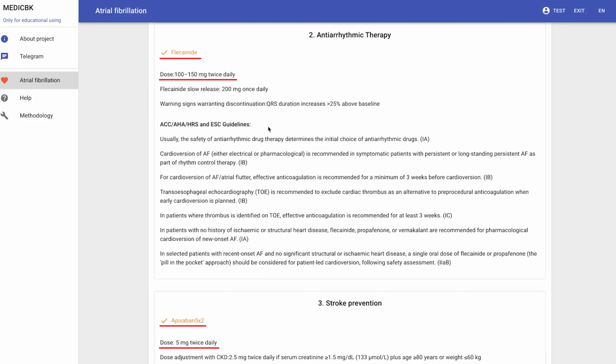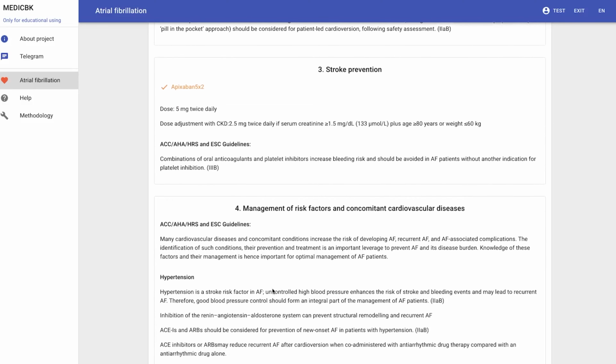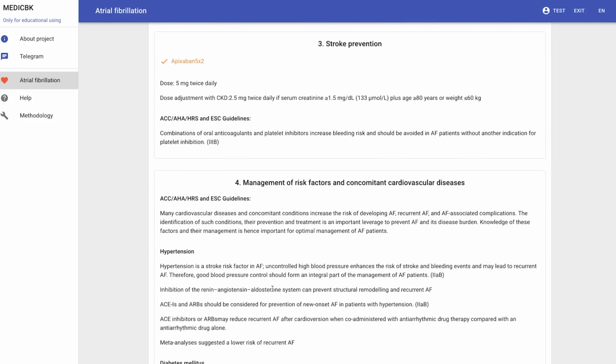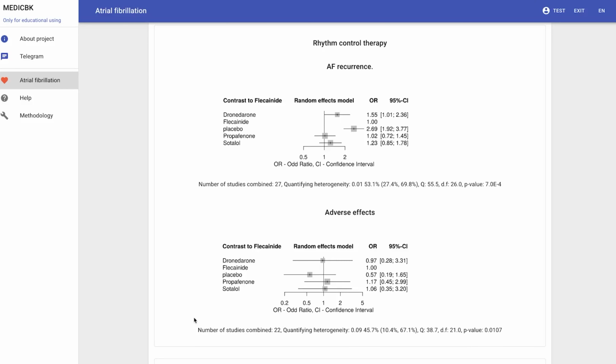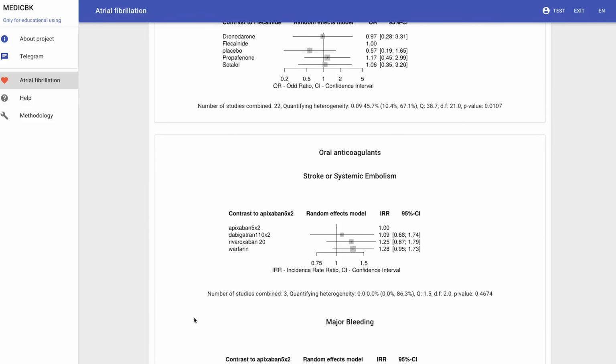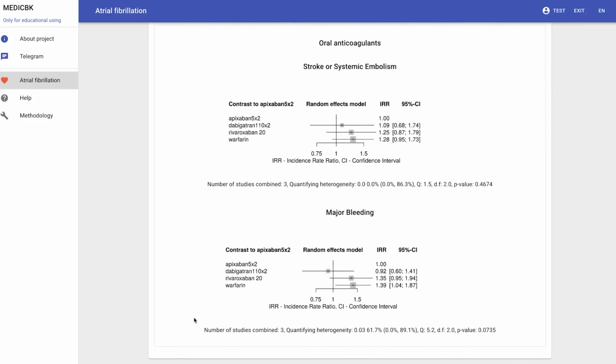Information on the selected medications and its dosage is given alongside the evidence supporting the decisions made. The service provides information on the modification of the main risk factors such as arterial hypertension, diabetes mellitus, obesity, and other comorbidities. The role of the patient in the successful treatment of atrial fibrillation and the frequency of their visits is mentioned here too. Thus, in 5 minutes, a doctor receives statistical calculations for making a fully informed decision on the most effective therapy for the patient.